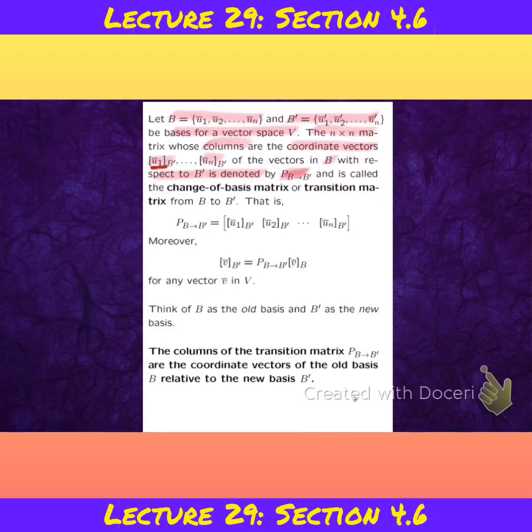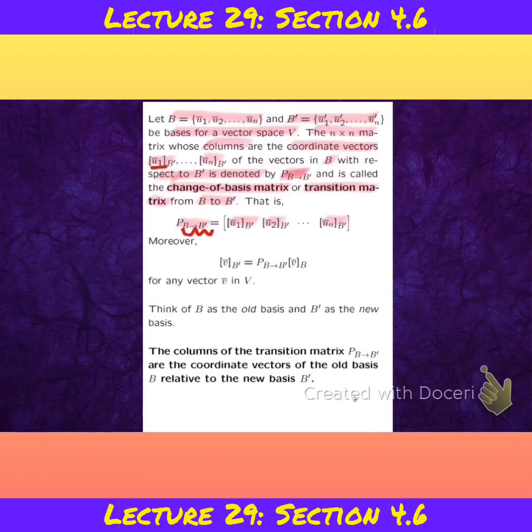And for the change of basis, remember, we want to move from the basis B to the basis B prime. So whenever you move from one basis to the other, the one that you're moving to is the one that you use to represent the vectors of the old basis. So writing that down gives us the change of basis matrix. Remember this order. You have to be very careful with that.